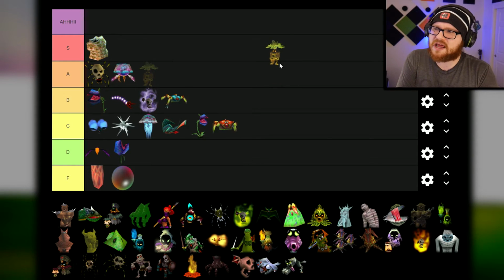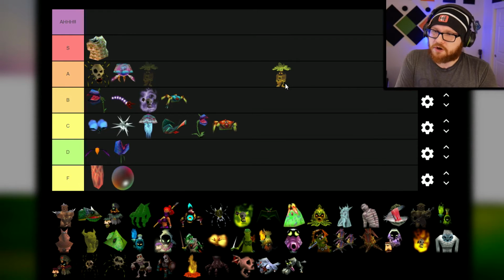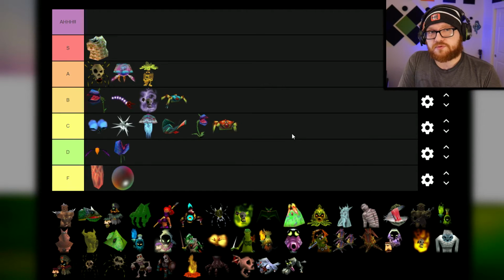I'm conflicted between A and S tier, just because they are a very unique enemy. But you can get some very, very worthwhile upgrades from them, so that might push them into the S tier. I'm going to go ahead and leave them in A tier for the simple reasons that they're cheapskates. They won't cut you a deal.